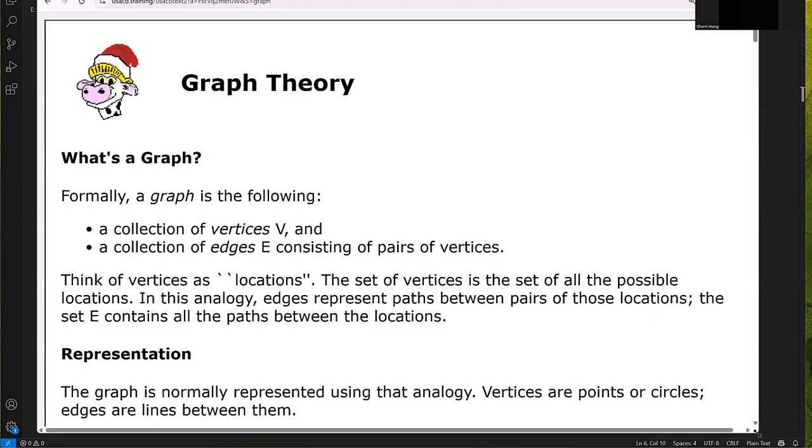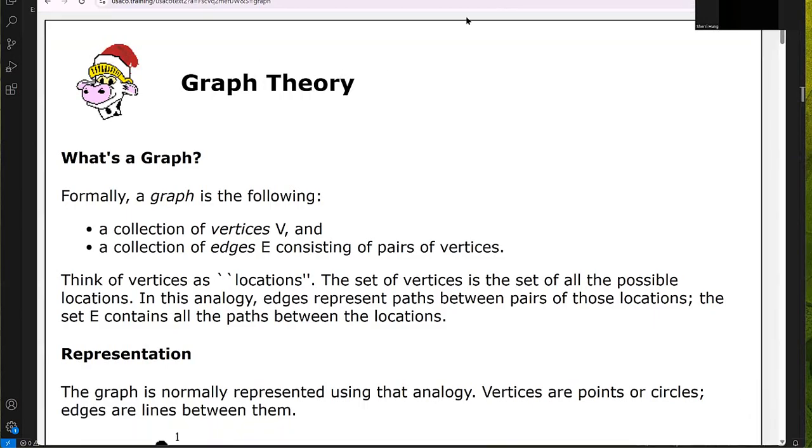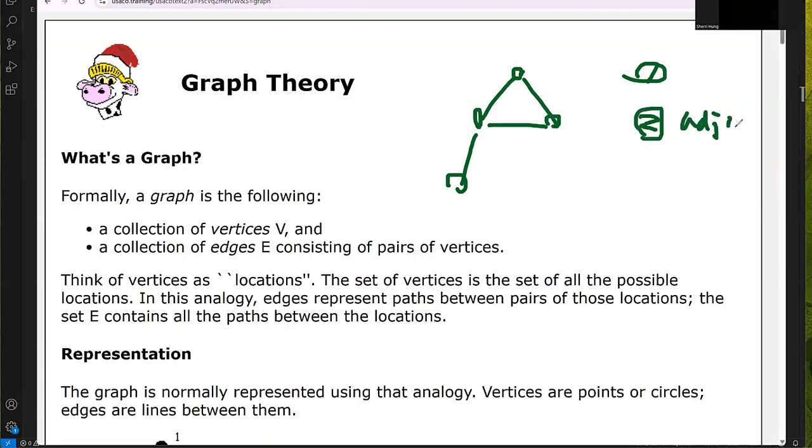So basically, we are on graph theory. In graph theory, you start to learn what a graph is, so you know about vertices and edges. That's the first step. Second, we know about the adjacency matrix to represent a graph, and then the adjacency list to represent the graph.